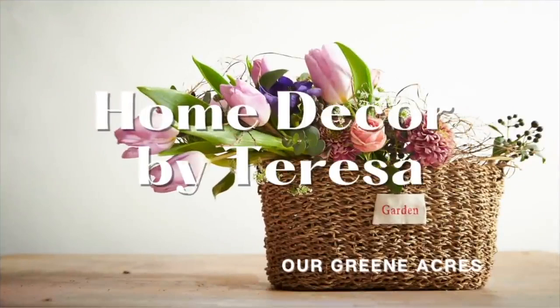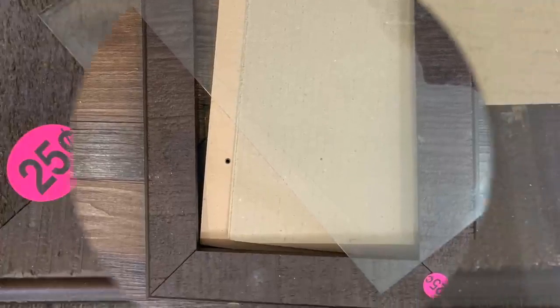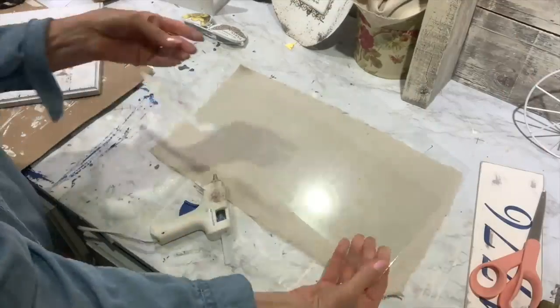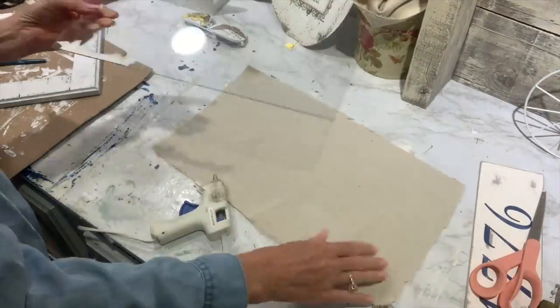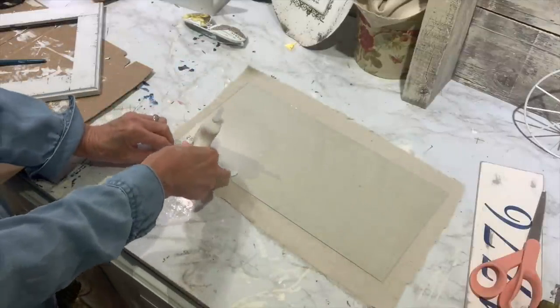Okay, the next project is going to be another frame. Now, this one I purchased at a yard sale and I paid a quarter for it. So, it's brown and I'm going to chalk paint it white and distress it. And as you can see, it distresses really well because it's got some rough texture to it. So, I didn't really even have to distress it with sandpaper. I just lightly went over it with my paint.